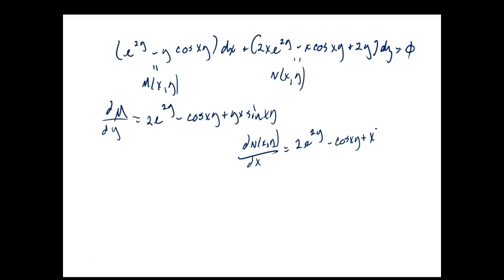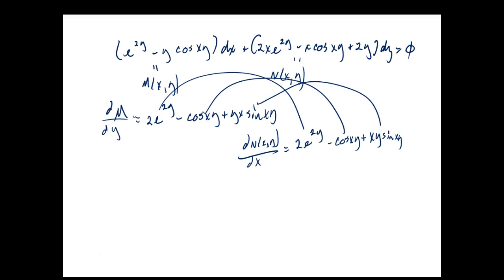X, y, why not? Sine xy. Okay. What's that? That's it, because the partial of 2y with respect to x is 0. Exactly. Okay? And sure enough, these two terms are the same, these two terms are the same, and those two terms are the same. They don't look the same, but they are. It's xy or yx. It doesn't matter which way you call it. Sine of xy or yx. So, sure enough, they are true.